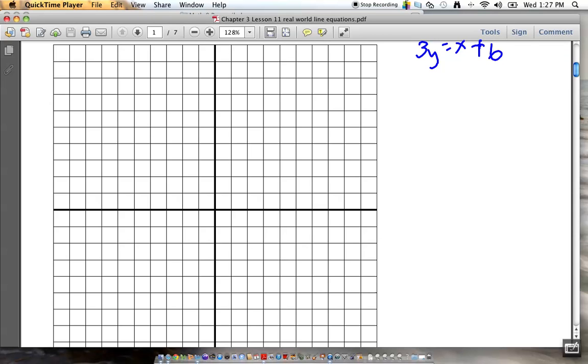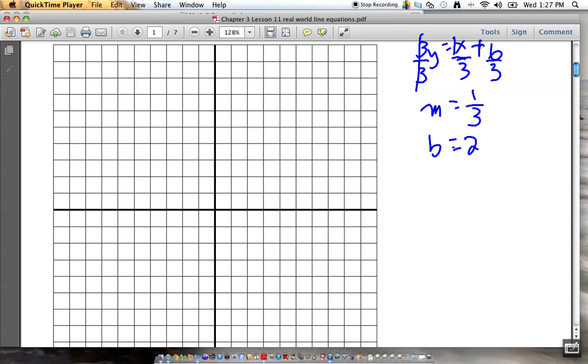3y equals x plus 6. And now it says, what's the slope and the y-intercept? And almost everybody in the room realizes when you look at this, the problem is it says 3y equals. What is it supposed to say? Y equals. So you have to divide by 3 first. And the one thing that a couple of people are still messing up on here a little bit. What number is in front of the x, though I don't bother to write it? 1. So when I ask you what is the slope, it's not 3, it's 1/3. Because it's a 1 over 3. Next, what is the y-intercept? 6 divided by 3 is 2.